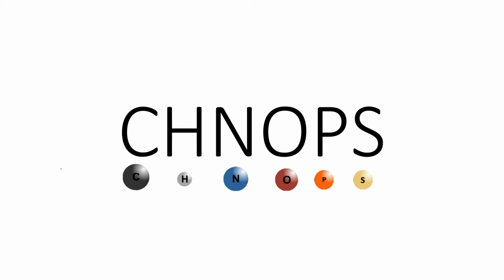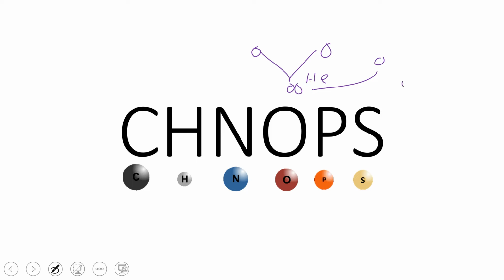So if you think back to a few videos ago, we talked about CHNOPS: carbon, hydrogen, nitrogen, oxygen, phosphorus, and sulfur. And we talked about how in a star you have protons that fuse together to make heavier elements. If two protons from two hydrogens fuse together, they make a helium. If another proton happens to get fused in there, we get three protons, which is a lithium.